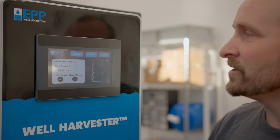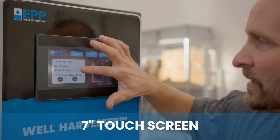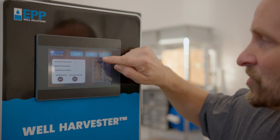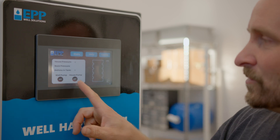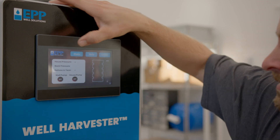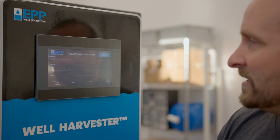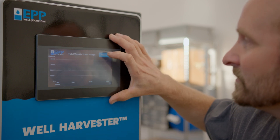This is our seven inch touch screen showing a range of information: our house pressure, the back pressure representing the water table at any given moment, the gallons in the tank shown in a colored graph, and indicators telling you which pump is running. You can also go to the stats page, which shows a graph of water usage helpful for seeing changes month to month — when you're using more or less.